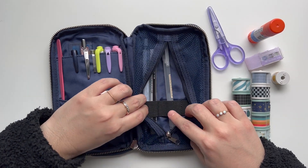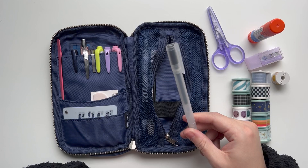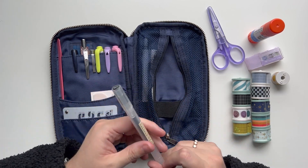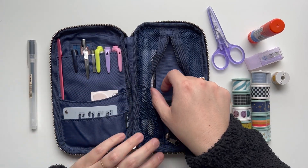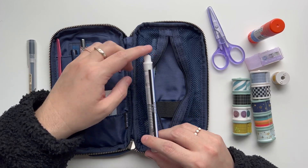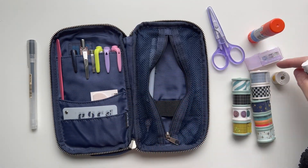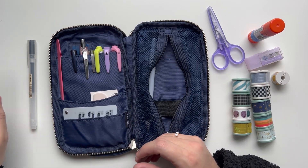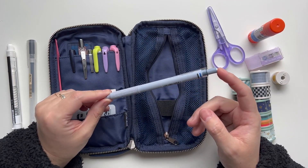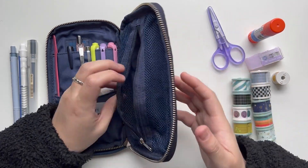Down here there are a couple of elastics that I don't use much right now. I have a Muji 0.38 pen — I really like this pen, it's one of my top five favorites, so I like to have it here just in case I feel like writing with it. I also have a Tombow Mono stick plastic eraser — I like having longer items so they fit easier in the pencil case. It's just an eraser for when I use a pencil and need to erase. And then I have the Tombow Monograph pencil in 0.5.